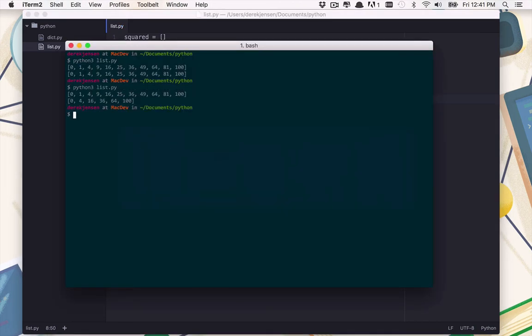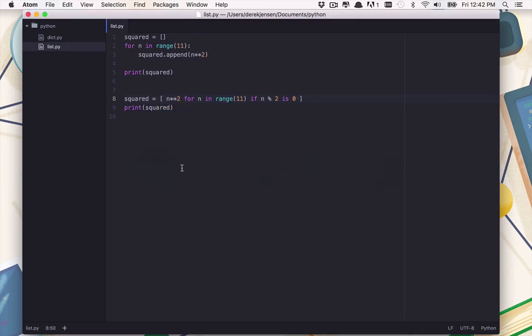We'll come back and rerun our example, and now you see the first one is our original example. It does all the values in our for loop, but the second one is our list comprehension. Not only are we doing the same operation as before, squaring the values within the list, but we're also adding additional complexity with a conditional statement to say we only want to do that if the number is divisible by 2. We were able to add that additional functionality all in line on one line. Now, how incredibly cool is that?